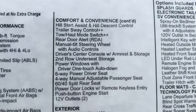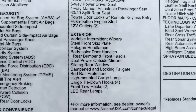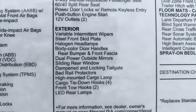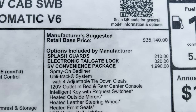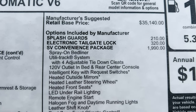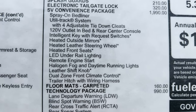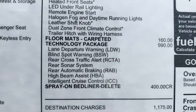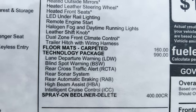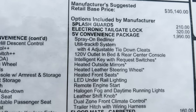We've got comfort and convenience features, and I love that under-storage. Looking at exterior features: we started at $35,000, then add splash guards, the electronic tailgate lock, the $2,000 convenience package, carpet mats, and the technology package. Note that we're deleting the spray-on bed liner — you'll find that in the convenience package.